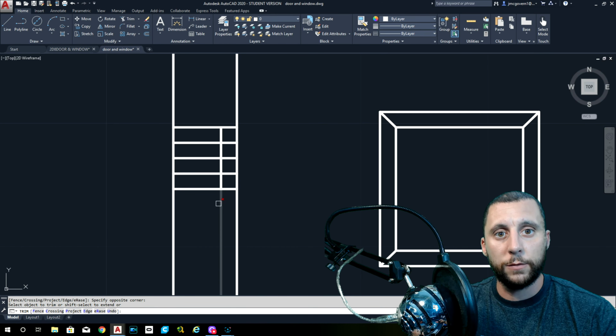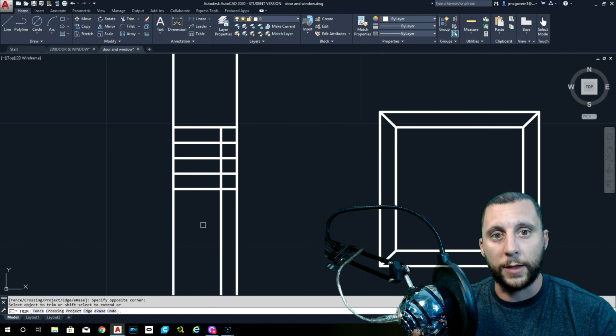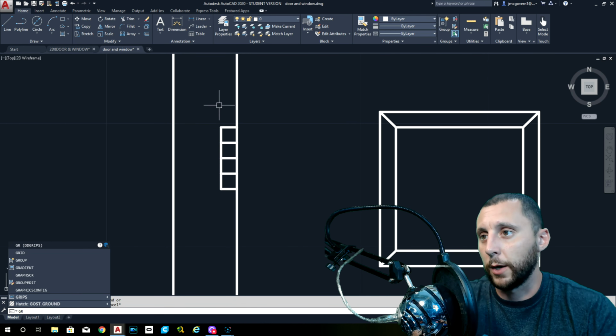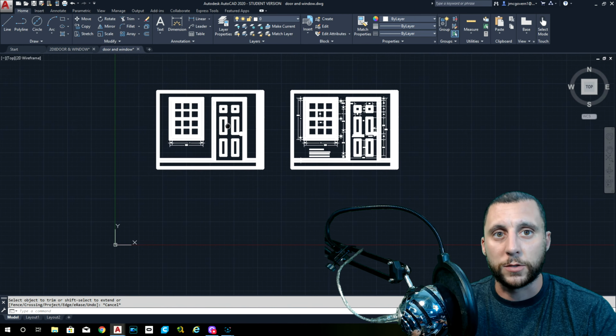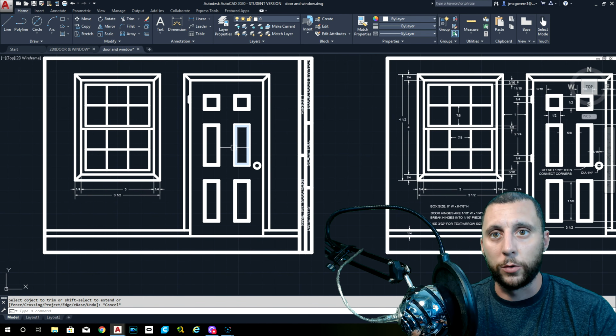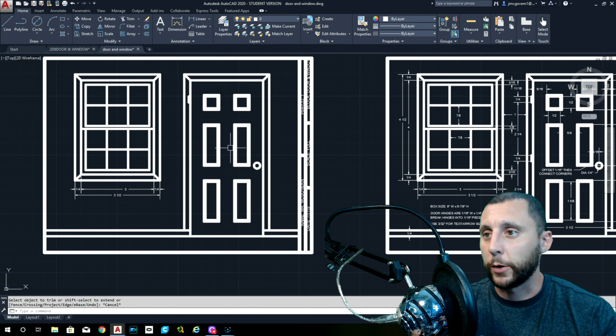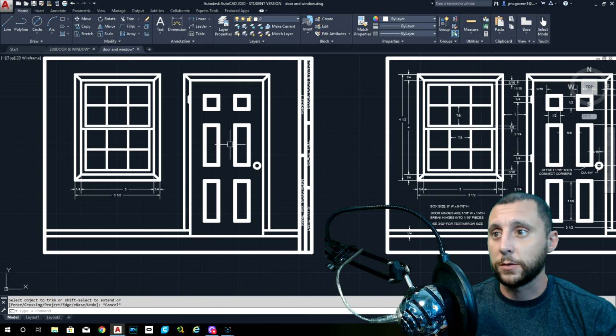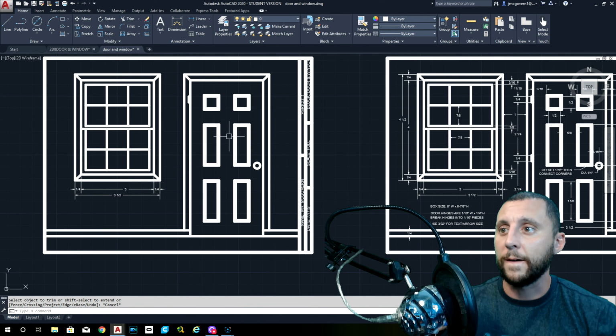Now you can leave the rest of this and build them all and then trim it, but I like to just make one at a time and then copy them. So that's one, okay? It just looks like a hinge. It's a 2D drawing. There's nothing special about it. It's not a real door and window, but it's just like a plan that looks kind of like that, okay? Like I said, we're getting into harder stuff here, so this is going to take you a little bit more time, and you guys will do the rest of these dimensions, and then you can call it a day.